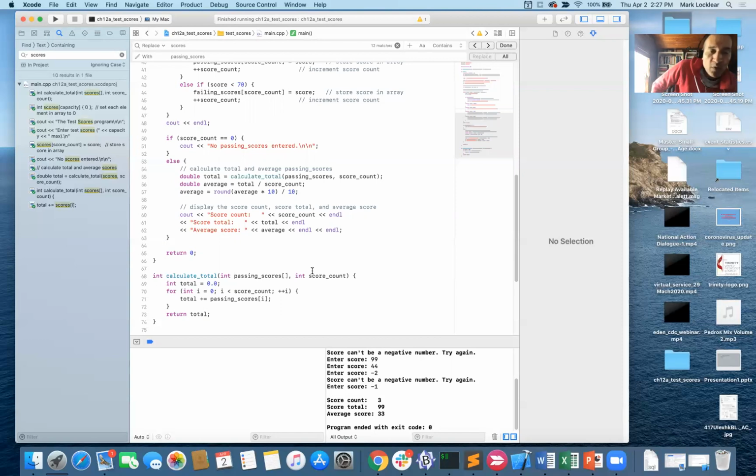Okay, so the next thing I'm going to do here is we need a scores array, right? We've got a passing scores array, we've got a failing scores array. Now we need to combine those, because the total scores is what we want to send to this calculate total function. So I'm going to do this inside here.